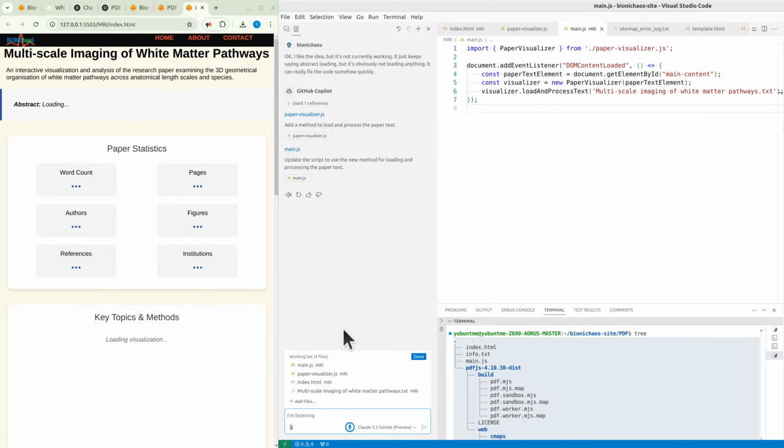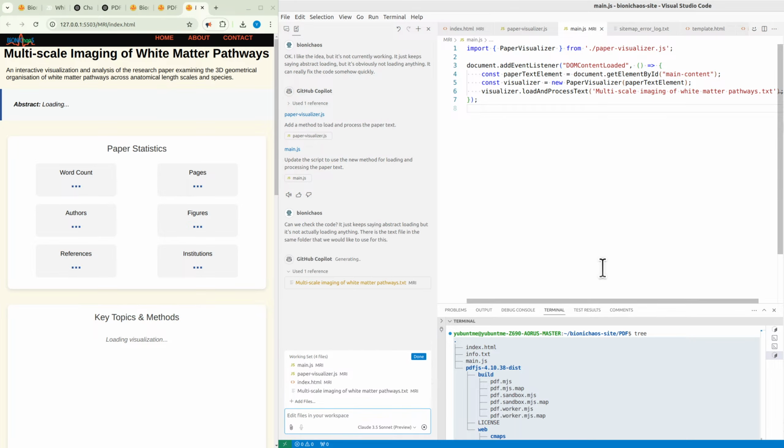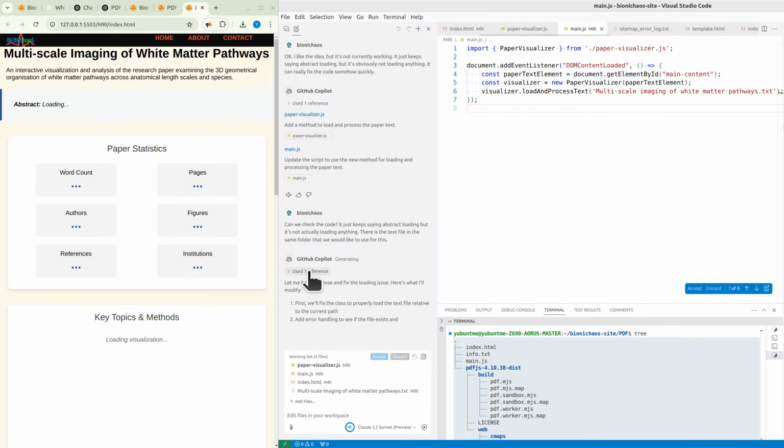Can we check the code? It just keeps saying abstract loading, but it's not actually loading anything. There is the text file in the same folder that we would like to use for this. Let me help diagnose and fix the loading issue.